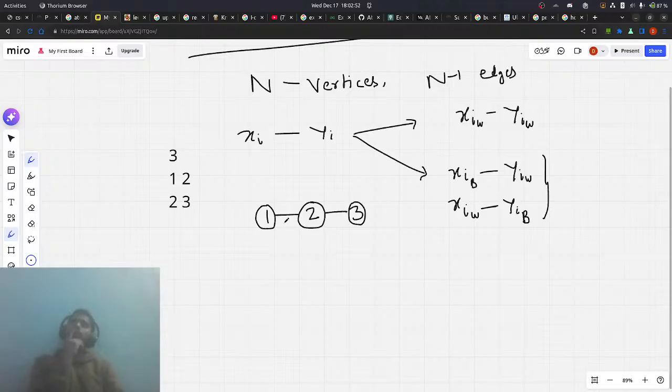We can run a BFS, and in that BFS we will put each vertex into either this category or this category.